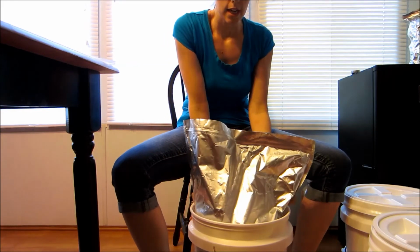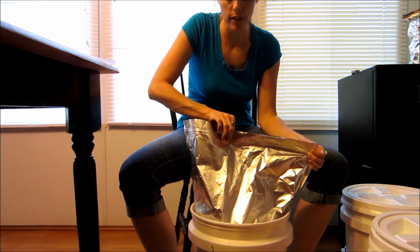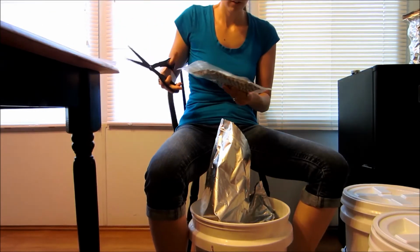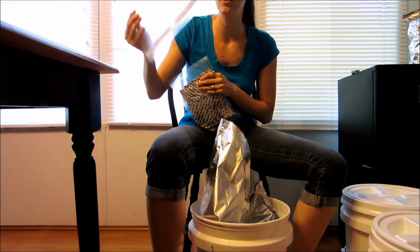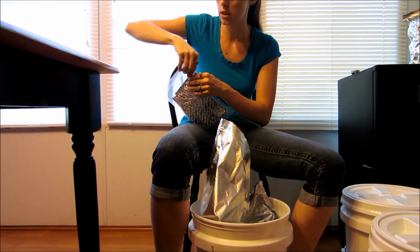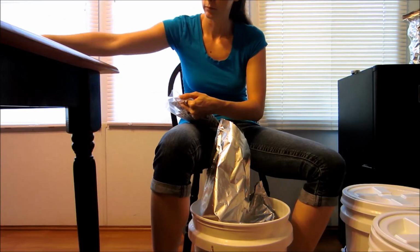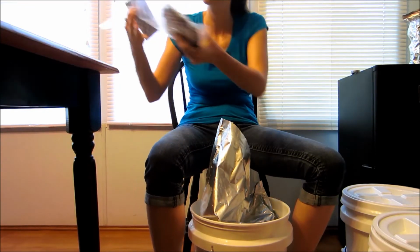Okay, as you can see, I hope you can anyway, I've already sealed a little over halfway on this bag as well, and I'm just going to push down on this side, trying to get some of the air out. And this is a new pack of 2,000 cc's. So I have to open it, and I've already got a food saver bag ready to go to stick all of these oxygen absorbers in. And I'm going to vacuum seal that. And I'm only going to be using one. This is a 2000 cc. This is a bigger one.